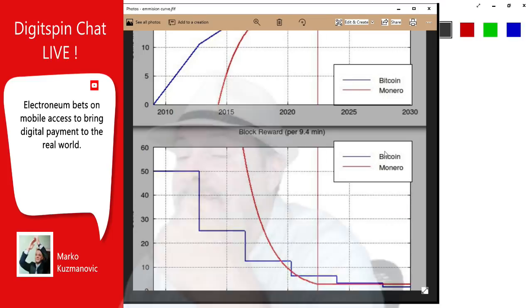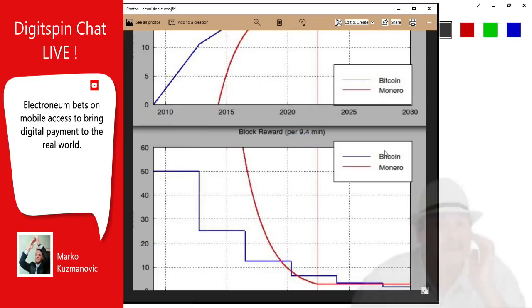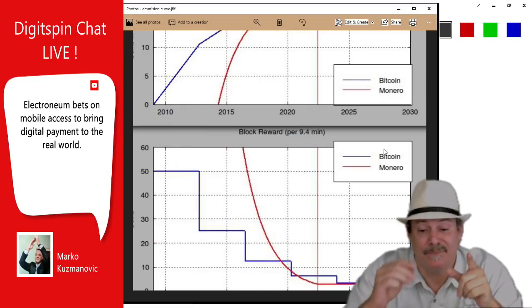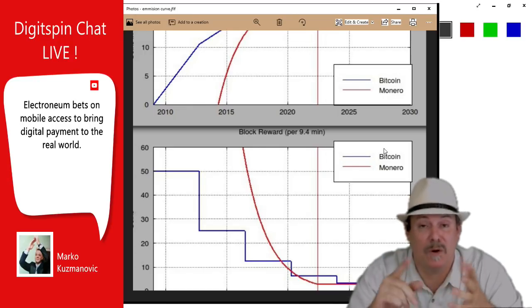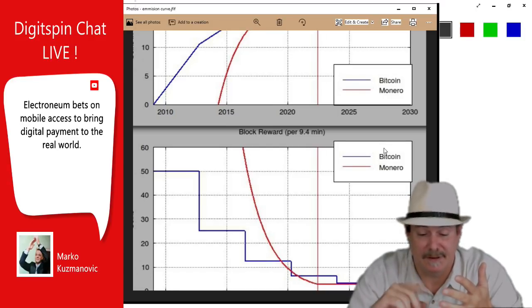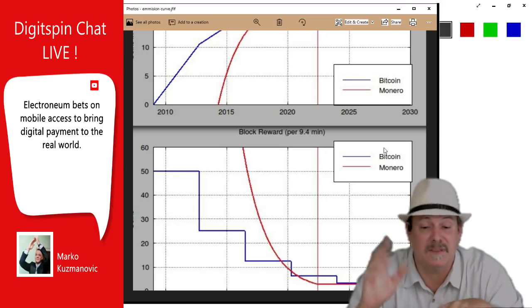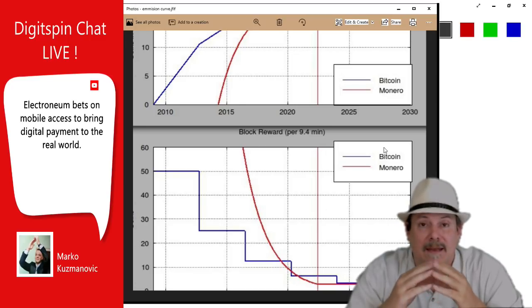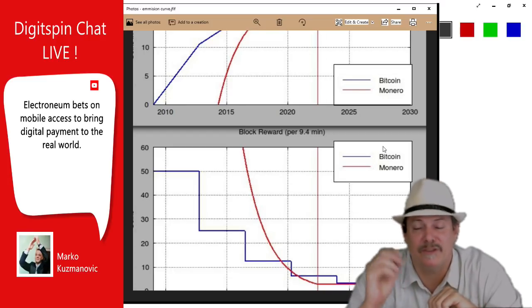So I'm sure you're thinking to yourself, why is it a smooth line and not a stair step? Well, let me tell you why. What happens with the Monero code base, hence Electroneum, and just about all of them, DTube and BitTube, and Loki and Masari and all these other coins, is that every block that's mined, the reward is a little bit less for the next one. They do it every single block.